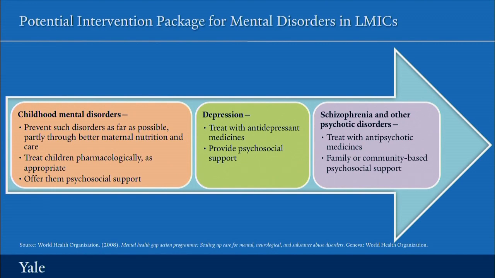DCP3 has suggested, for example, that schools offer life skills training to build social and emotional competencies for children. And along the lines of this, DCP3 has also suggested that healthcare services should offer diagnosis and management of depression and anxiety and continuing care for schizophrenia and bipolar disorder in primary care.